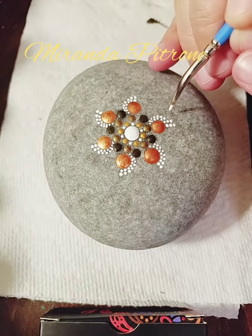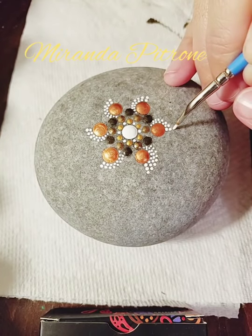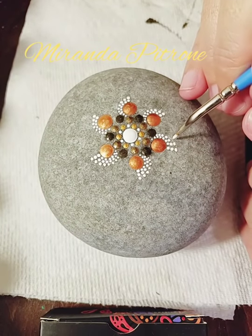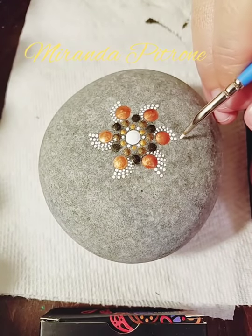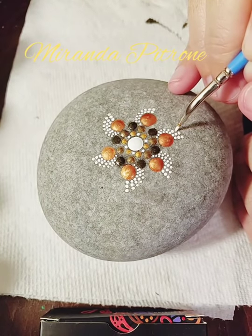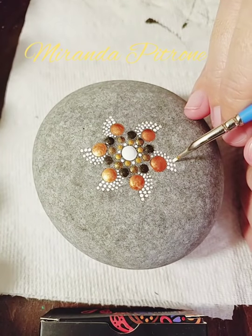This is just a light mocha. It's just a shade or two darker than white, so it's kind of an antique white almost, with just the lightest tint of brown in it. The next color I have is going to be Daffodil Yellow.